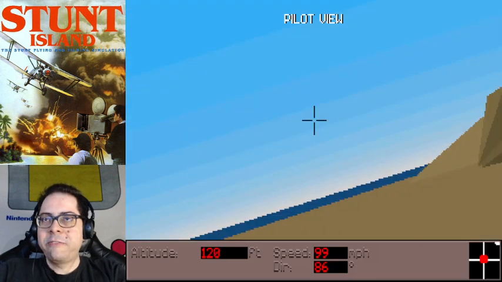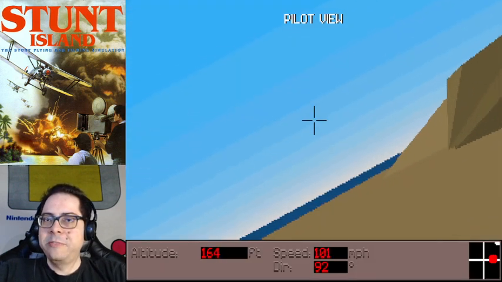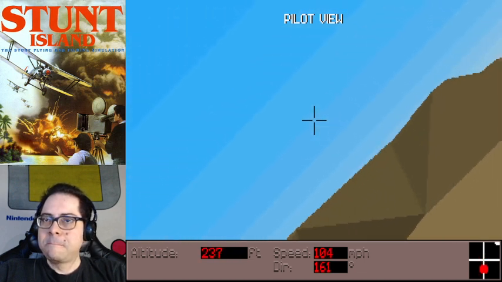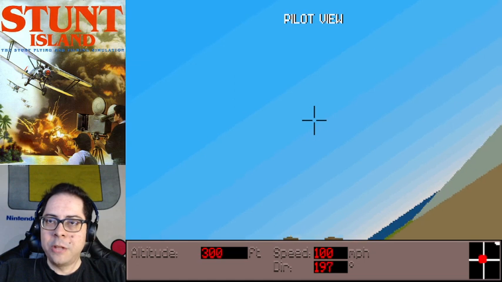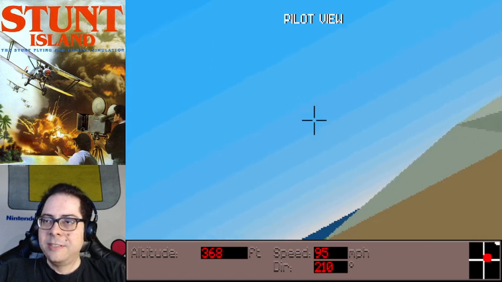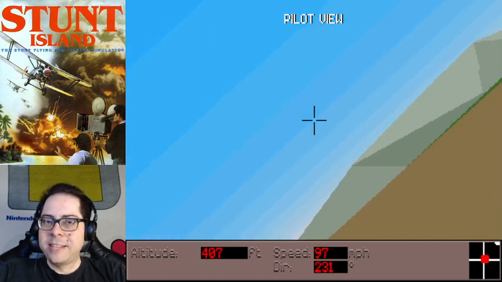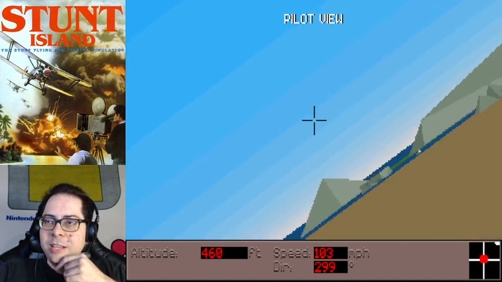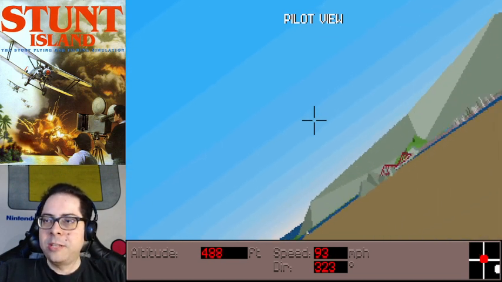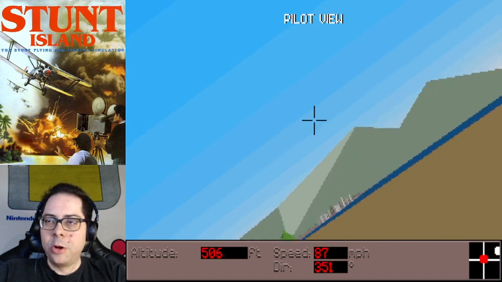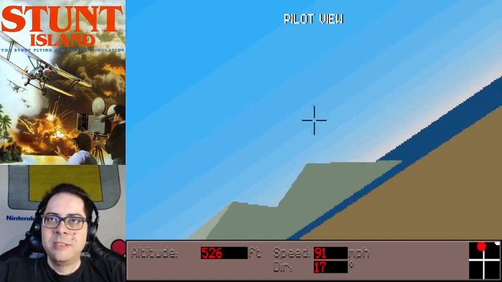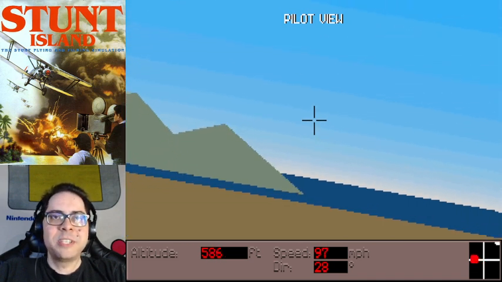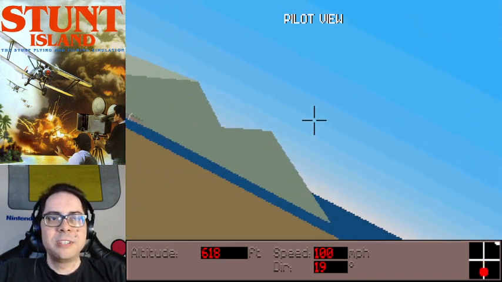I can actually turn off the cockpit and just have pilot view with the minimal displays there, just showing altitude, speed, and direction. The little dot on the corner there, that's kind of like my flight stick position, and the white circle is my throttle position. How much throttle? So up above is 100%. The top position is 100%.